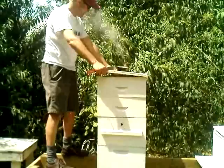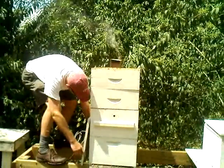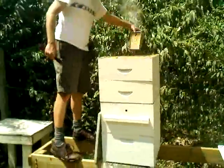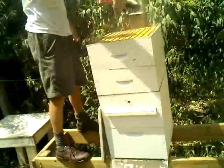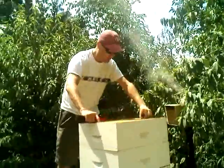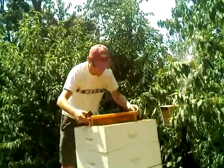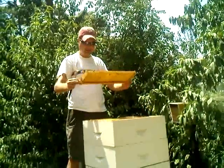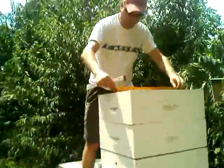You see a little bit of honey. I'm just trying to stay out of the path of the bees there. Little bit of honey on that one — a little bit of honey floating on that frame there. Not a whole lot. Nice, it's pretty empty. Let's try to find a little bit more honey.